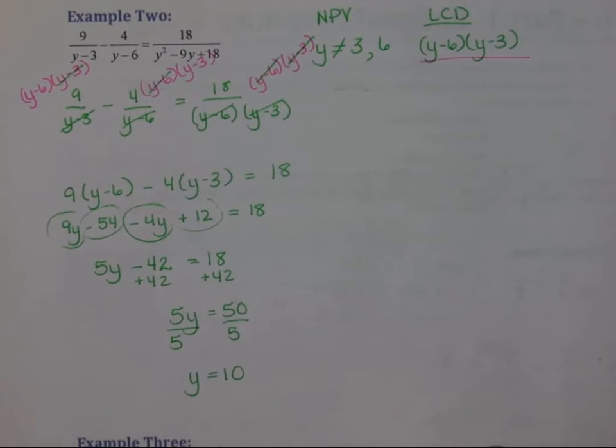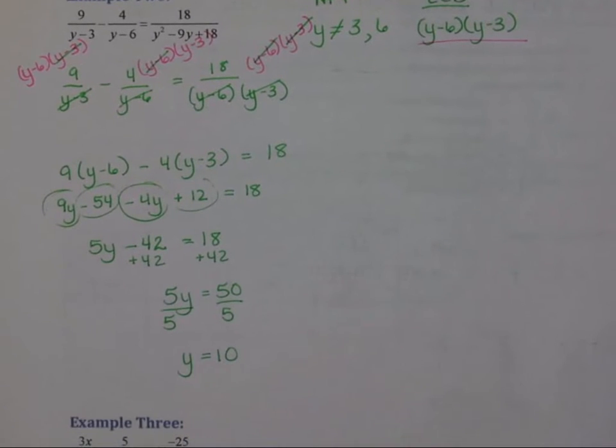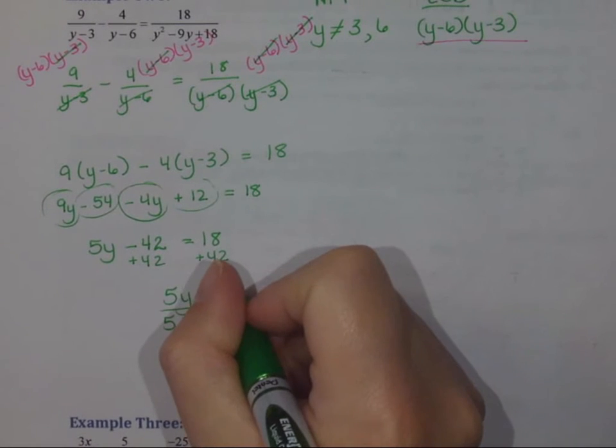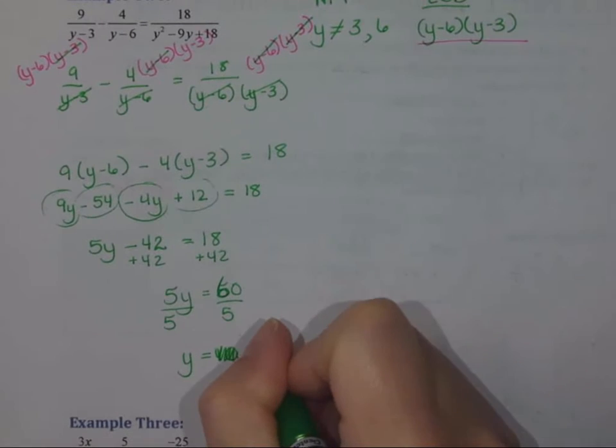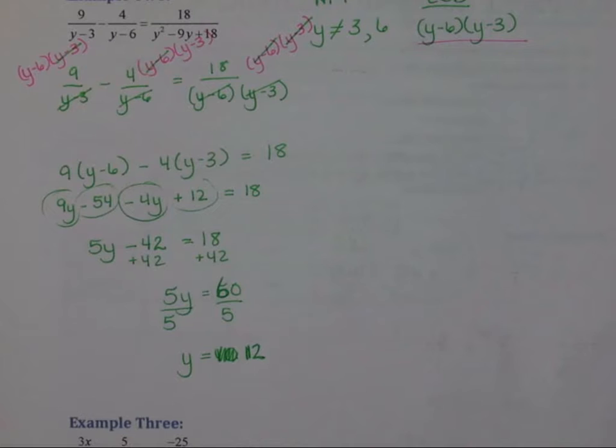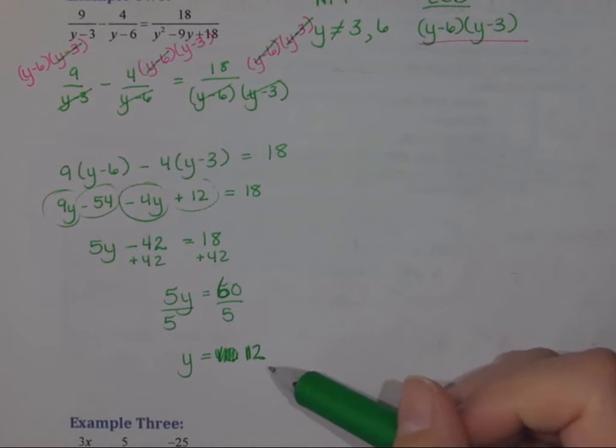Y equals 10. Now, is that 10 a good answer? It's 60, Miss Karen. Oh, thanks. It's 12. Okay, I thought I just failed at adding. Thank God. Obviously, I failed at adding today. This is what happens. I'm just hanging out in my living room, not adding, just being bad at this.